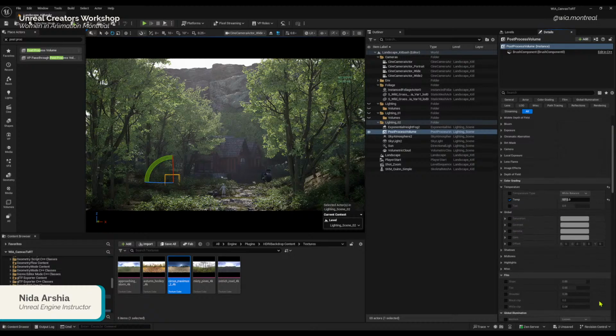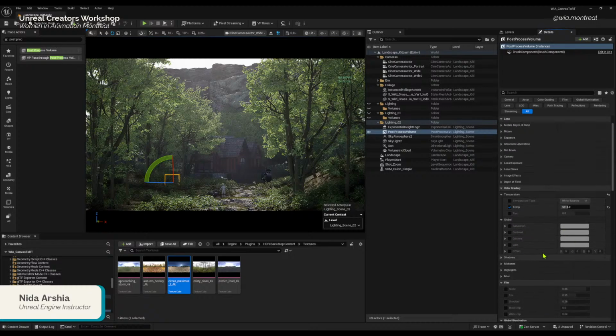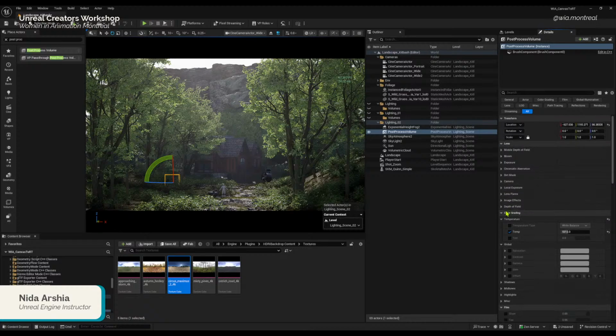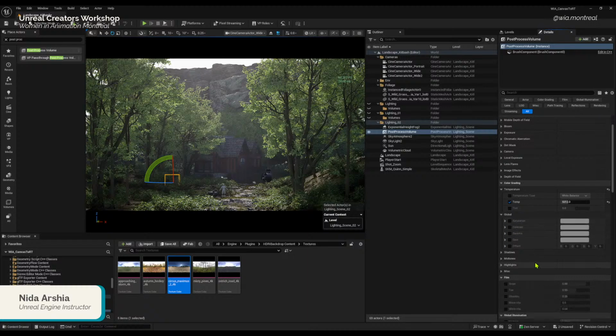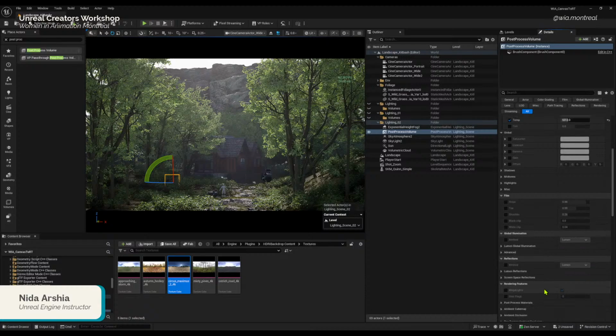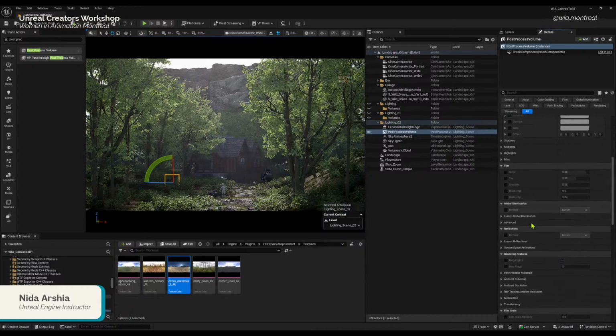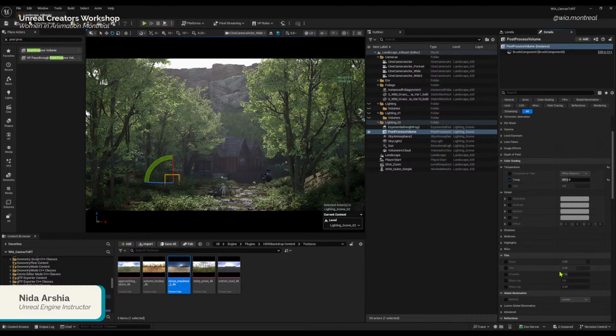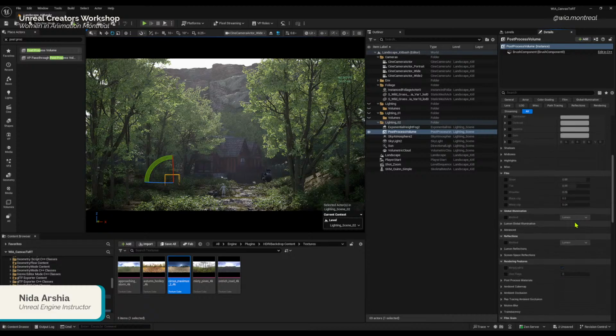And then you have some color grading options. So you can do color correction, some basic stuff, and then some lighting options. Now, the lighting settings can be a bit advanced for this class, so I'm not going to get into this stuff right now.